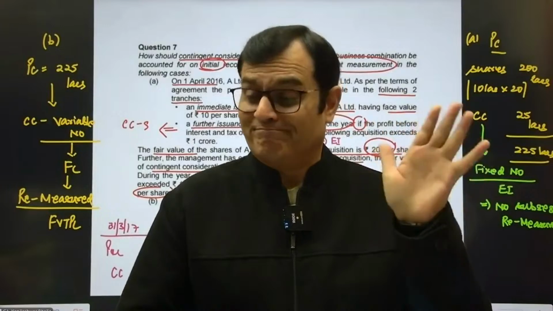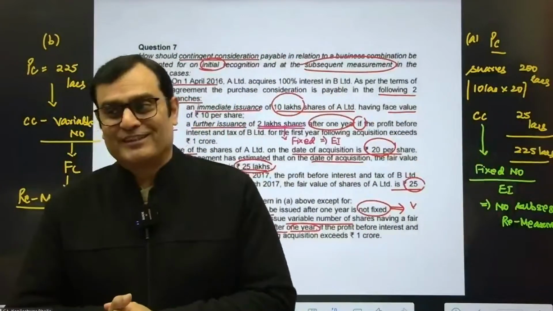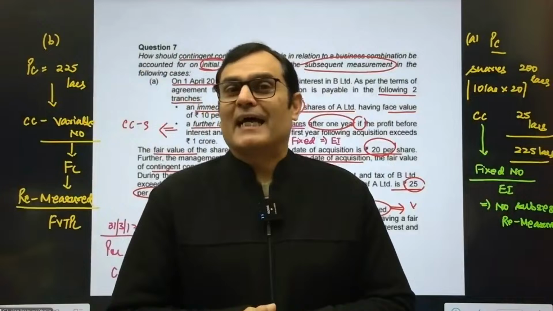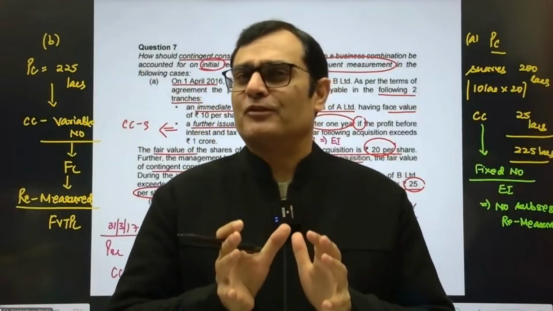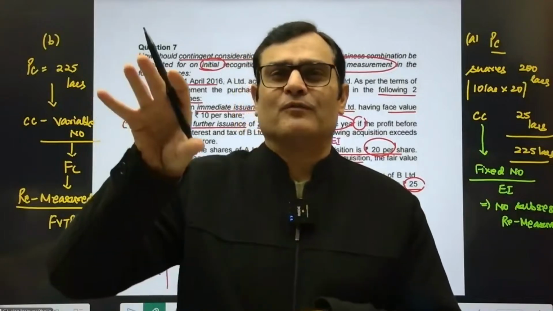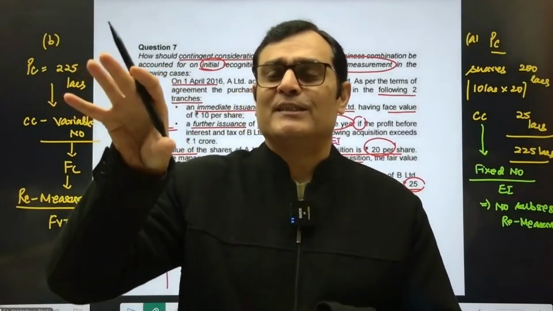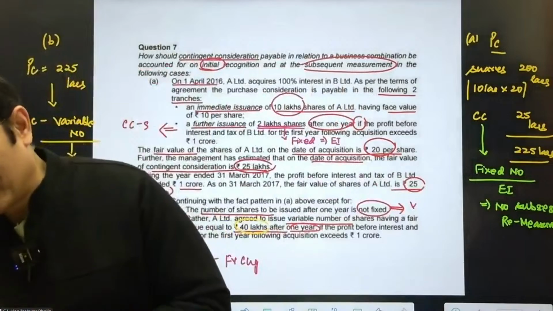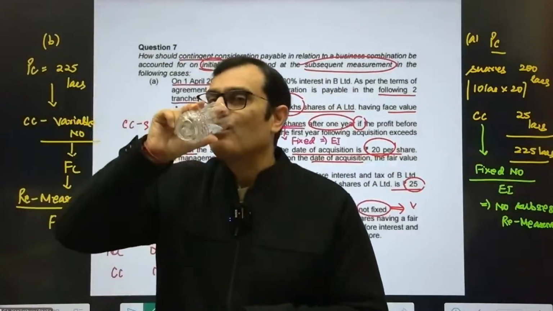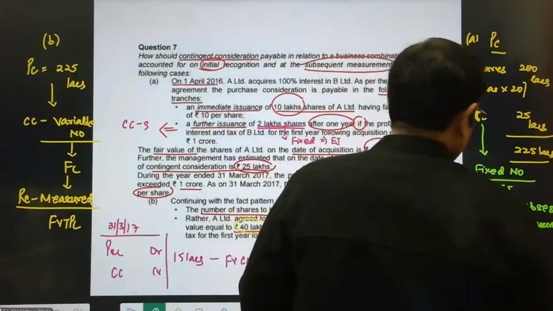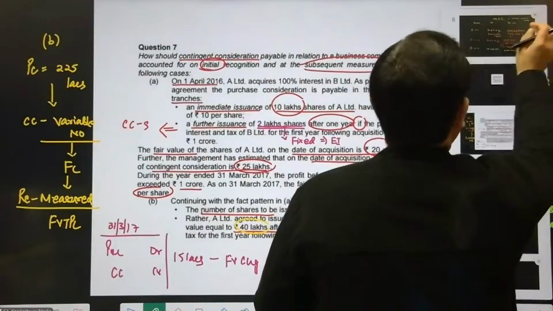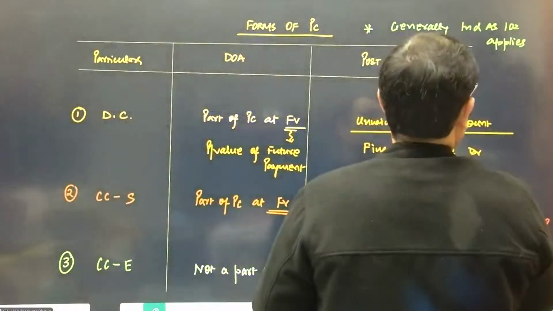So far, so good. Let's get your comfort zone, friends, at this stage on a scale of 10. Because as I'm going to go ahead, things might become a little more complicated. Indeed, what is your comfort zone on a scale of 10 on the concept of DC, CCE, CCS? 10 out of 10, that's wonderful indeed. Superb. Great. Now let's take it further. I am now going to go a little further with you. So this is done.